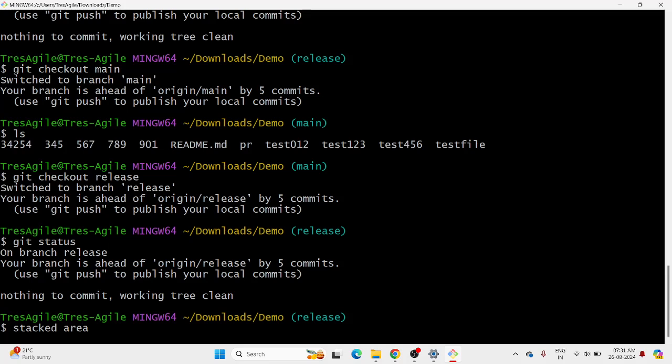To keep it as a definition in English, stash will take all your uncommitted changes and keep them in a stash area outside of your branch, and give you a clean working copy or clean local copy.